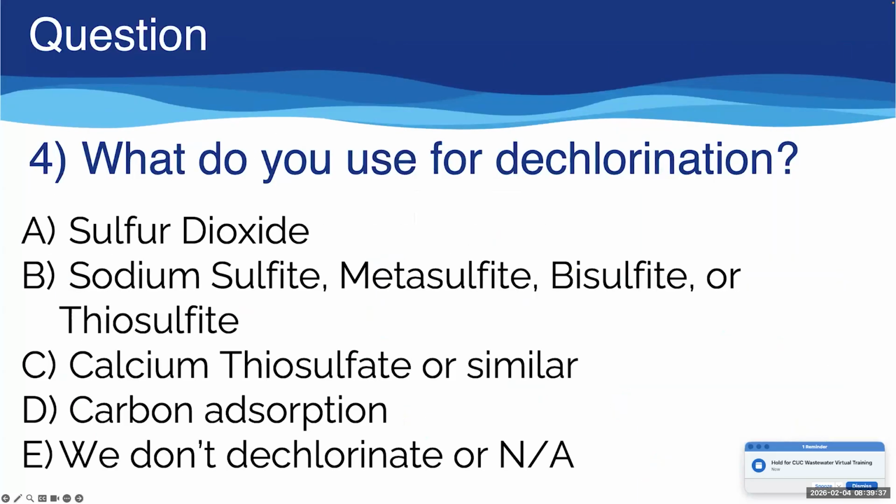So I've got another question for you. It's more of just a poll. If you do dechlorinate, what do you currently use? Do you use sulfur dioxide? Do you use one of the other sulfites: sodium sulfite, metabisulfite, bisulfite? Do you use carbon, or maybe you don't dechlorinate, or it's not applicable, or you're not sure?